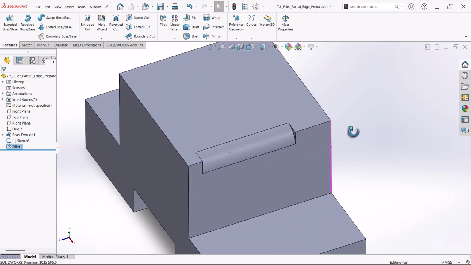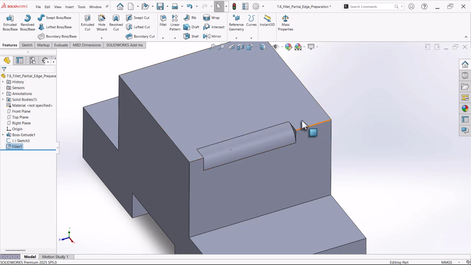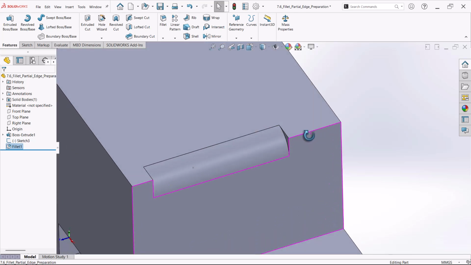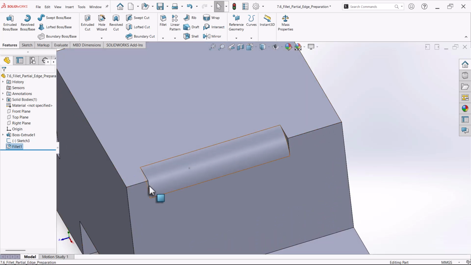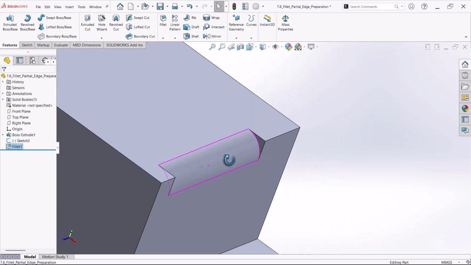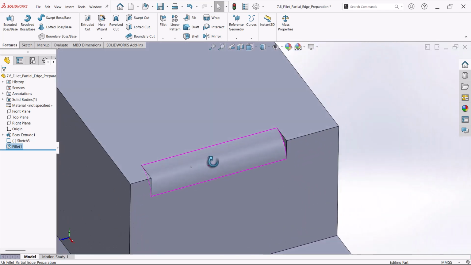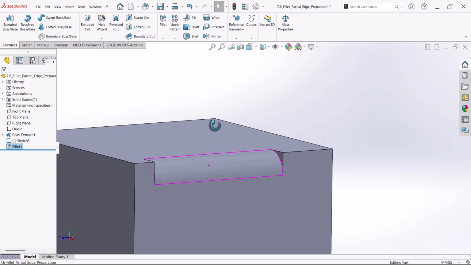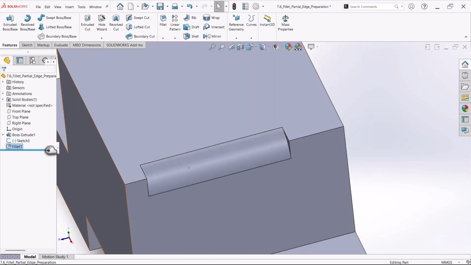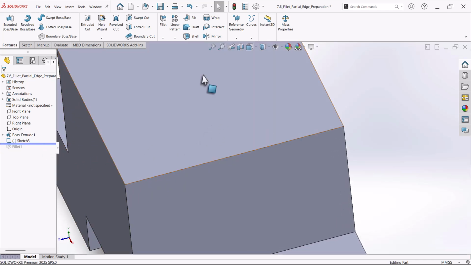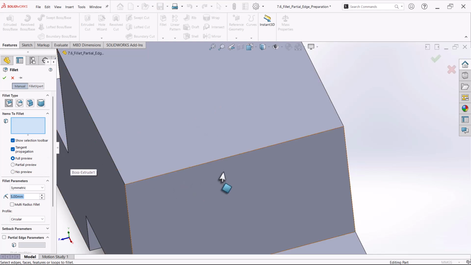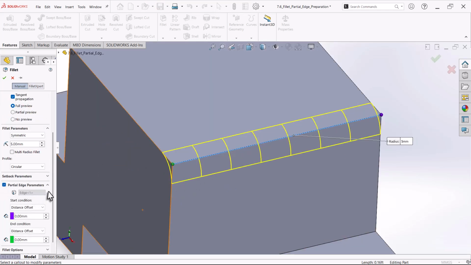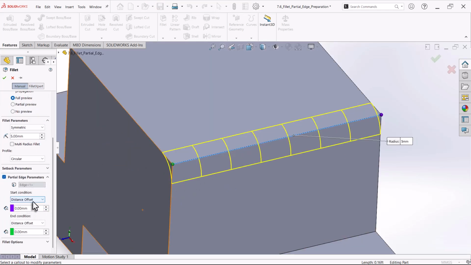Now the benefit of this is that you do not require to apply the fillet for the entire length, but you want to apply only part of a length. So using these partial edge parameters you can control it. Roll back and try again. Now under the partial edge parameter, for the first end I will choose 5 mm and second I will choose reference.